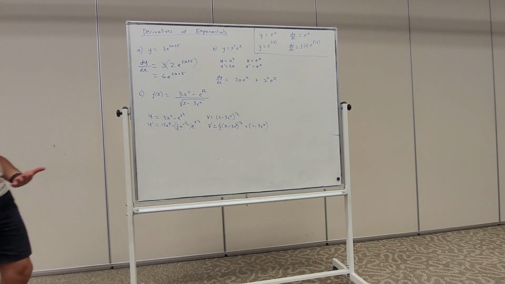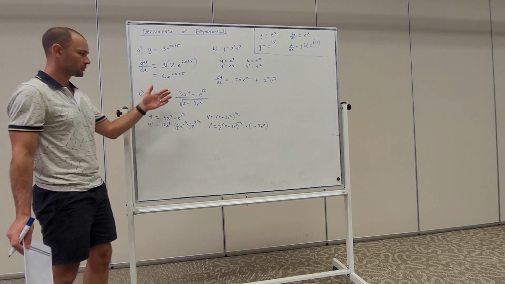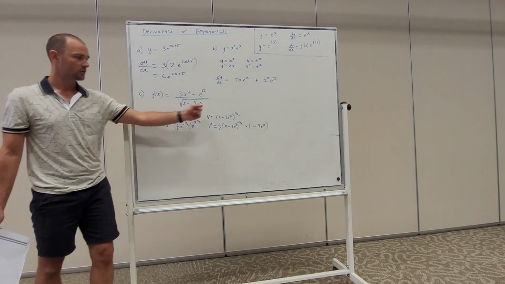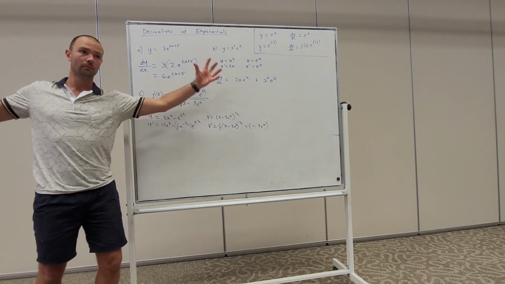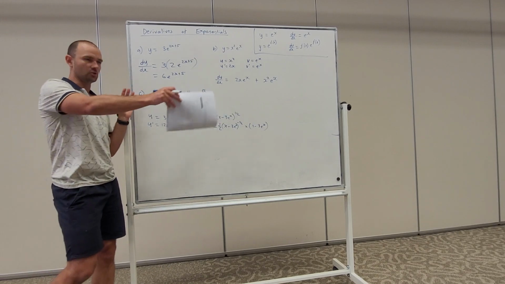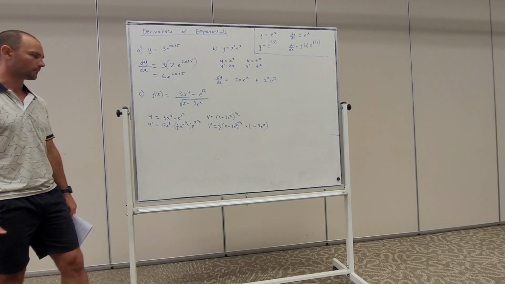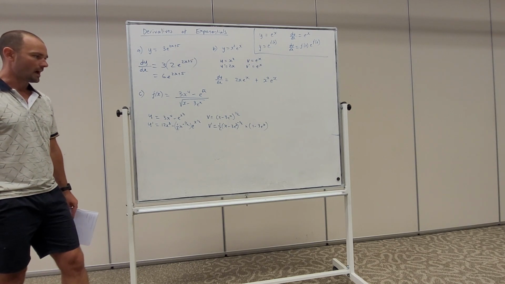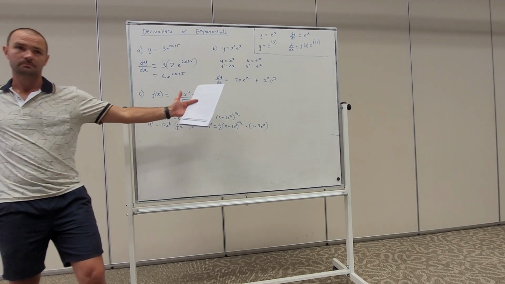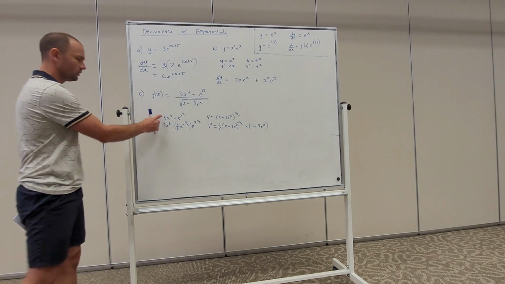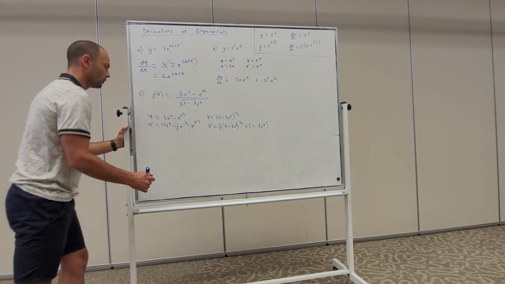Okay, so you can see in this question, we've got to use the quotient rule, got derivatives of exponentials, and I've got the chain rule. All of those rules combining in this one question. This is a sort of a 3-mark question because of the amount of differentiation involved. And then all you have to do is smash it together. You've got your u dash, v dash, let's bring it all together.